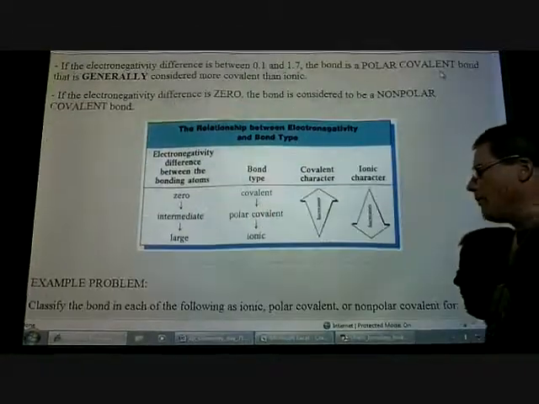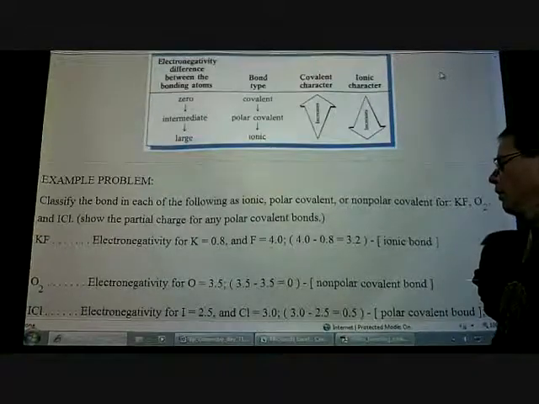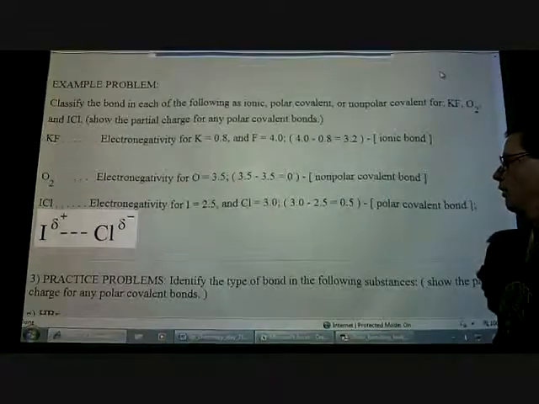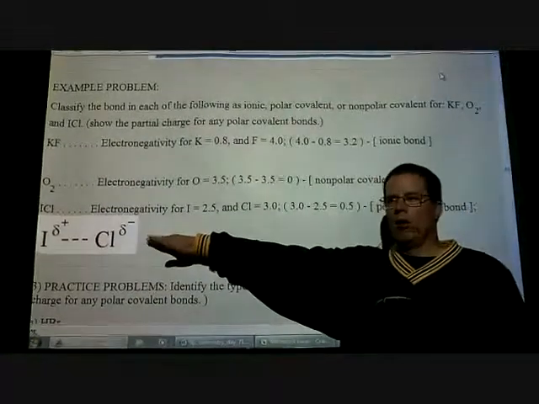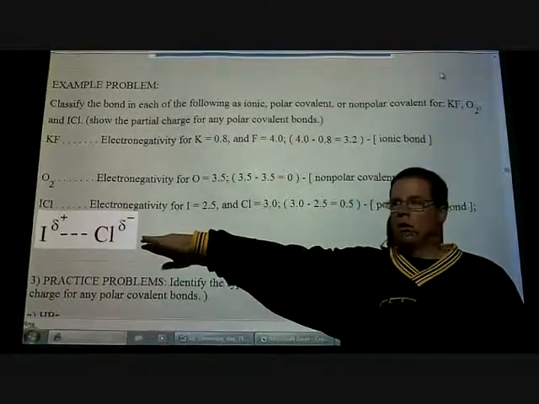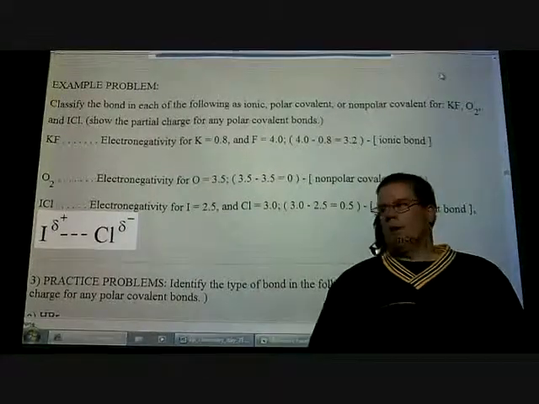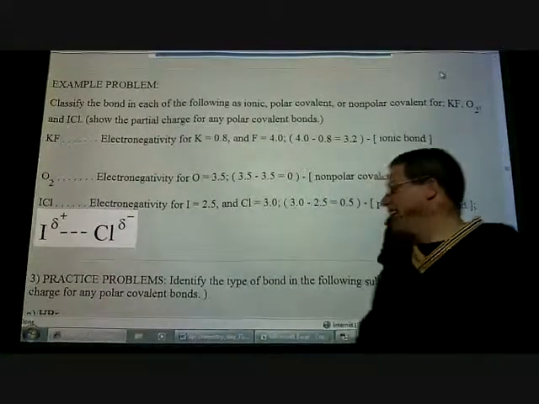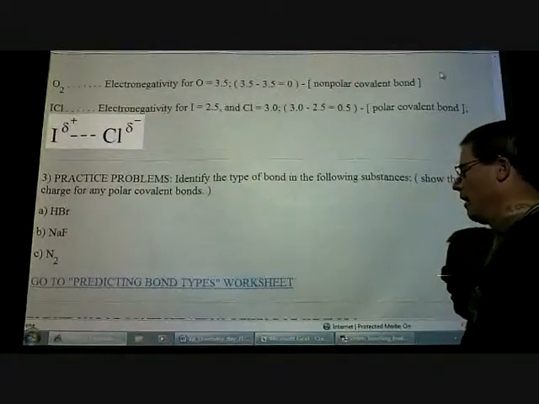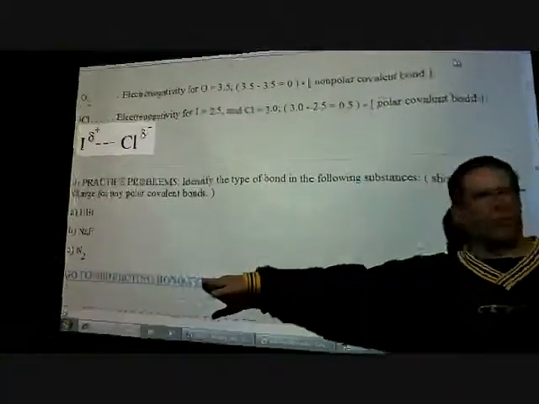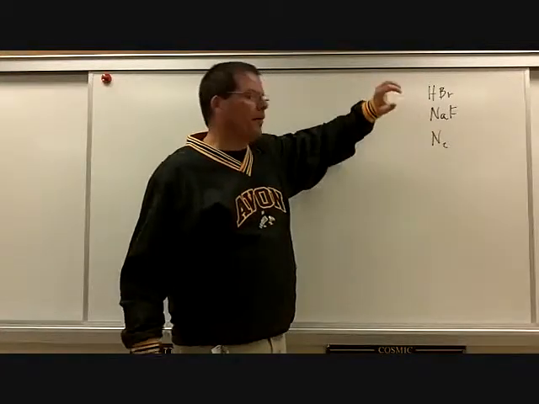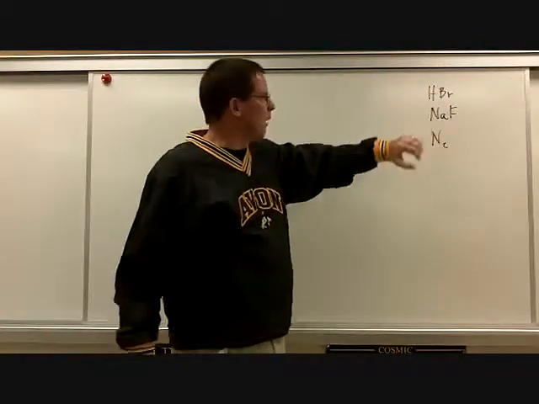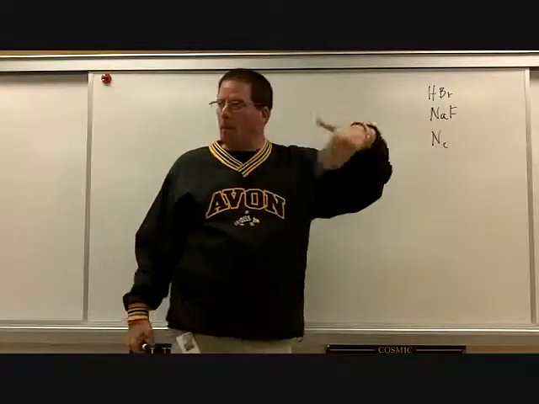Okay? All right, so let's do some example problems. Let me turn the lights on so you can actually see these. Does everybody have the blanks up to this point? Because I'm going to turn the lights on. Are we stopping after this practice problem? That's our homework. Look at these three different compounds here, or I'm sorry, molecules, because they're not all compounds. And let's find out what type of bonds they have.